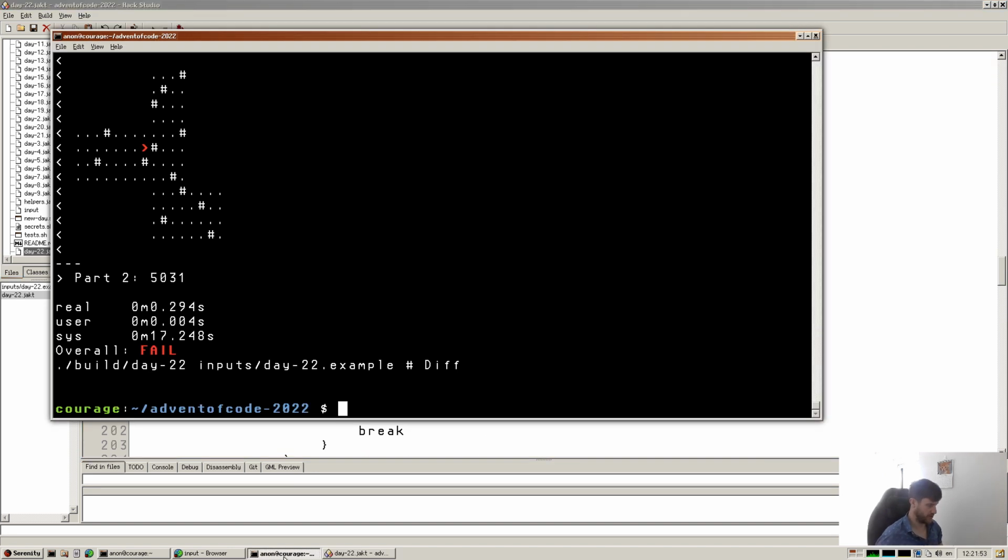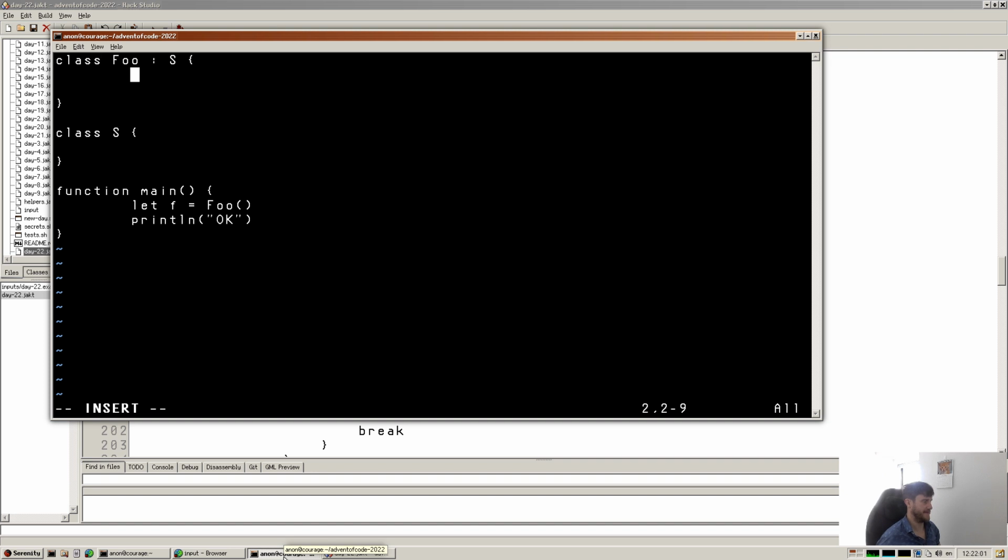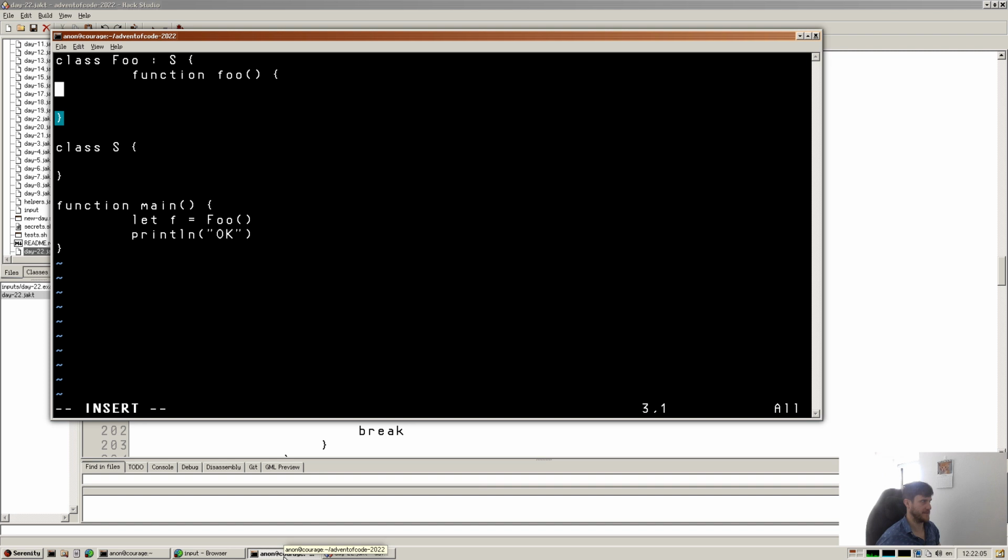And we can potentially recreate that in our test.jakt file. So we have two classes, and here we can have a function foo, and it just prints lines.